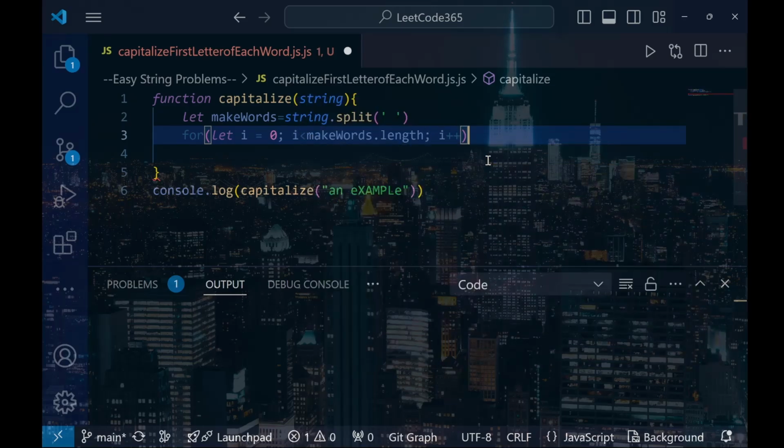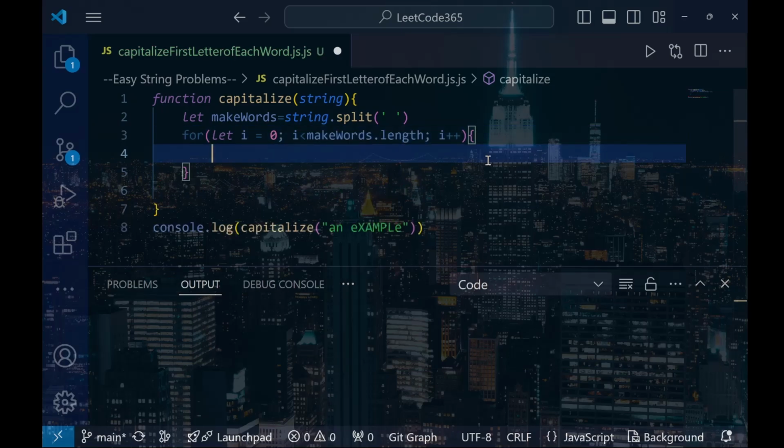And now we increment. And now how do we access an individual element? Well, we say the name of our array and then the index. But we want to access it dynamically. We can't hard code a value because we're going to be looking at multiple words inside our string array. So we use i. And we say we want to update i. So we want to change the word at that index. So we're going to assign it a new value. And what are we going to assign it?